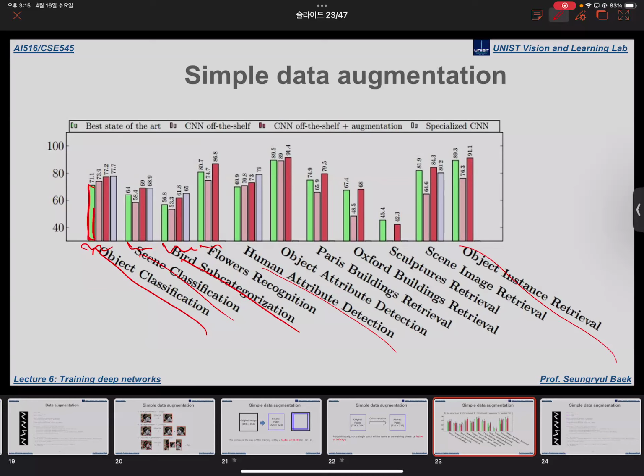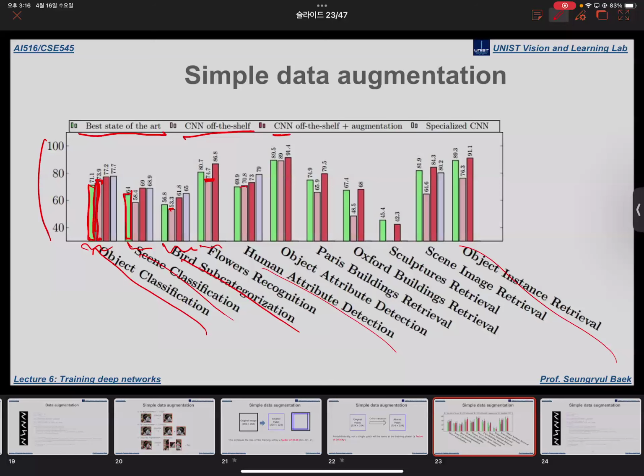Green denotes, in each task, the model dedicatedly obtained for that task, showing the accuracy of the best state-of-the-art model. The pink graph shows the off-the-shelf CNN. It means we use a free CNN architecture as the feature extractor and train maybe the last layer for the task, and then the accuracy is sometimes better and sometimes less than green.